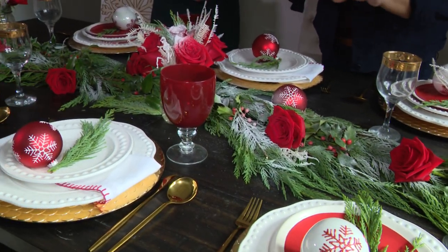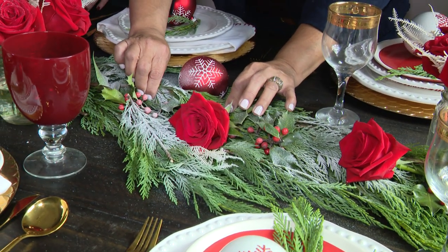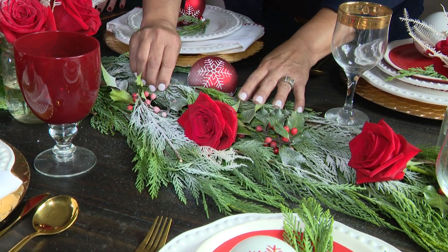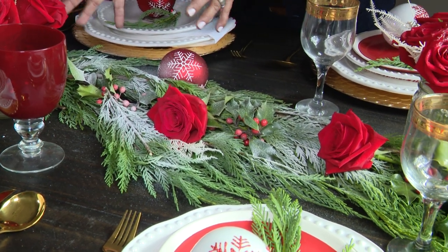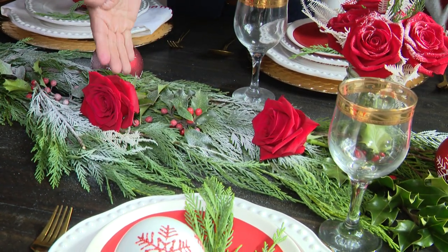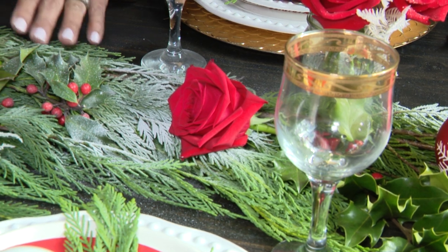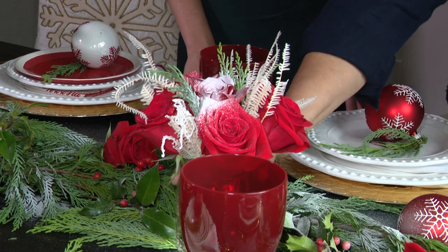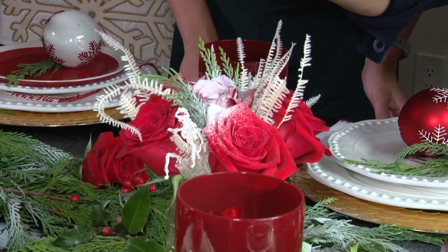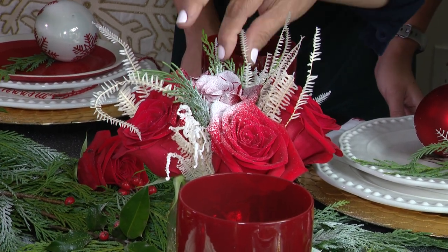So you mean I can recreate something like this? Very easily! First, this is a fresh cedar pine garland — you can buy it at your local wholesaler, or you can go to wherever they sell trees and they will probably give it to you for free. Then you put it first, there are some fresh berries, and I added some roses. It's very simple — just some jars with roses and a little bit of greenery. There is a little bit of fake snow on top to give it that rustic, snowy look, and again pieces of garland.